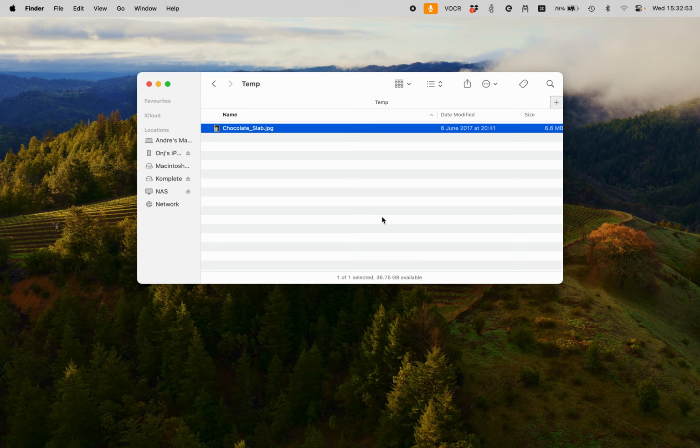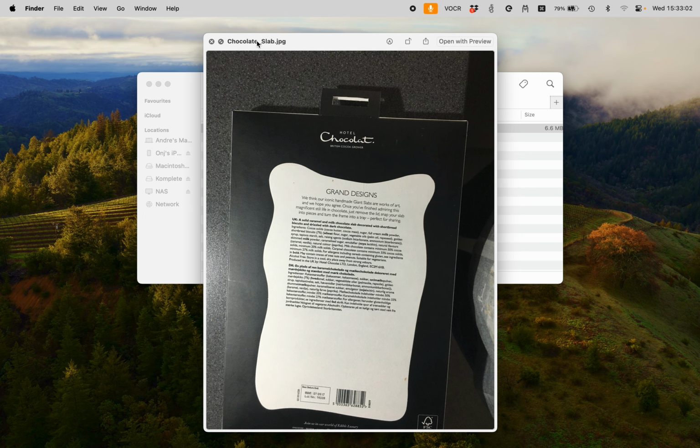I will demonstrate this with this picture, which is called Chocolate Slab, which has been on your screens the entire time we've talked, apart from when we've been in menus. So I'll hit the space bar now. Chocolate_slab JPG. And I'll do VO right arrow. Annotate document, rotate image, share file, open with preview of chocolate_slab JPG image. So we're on the preview.